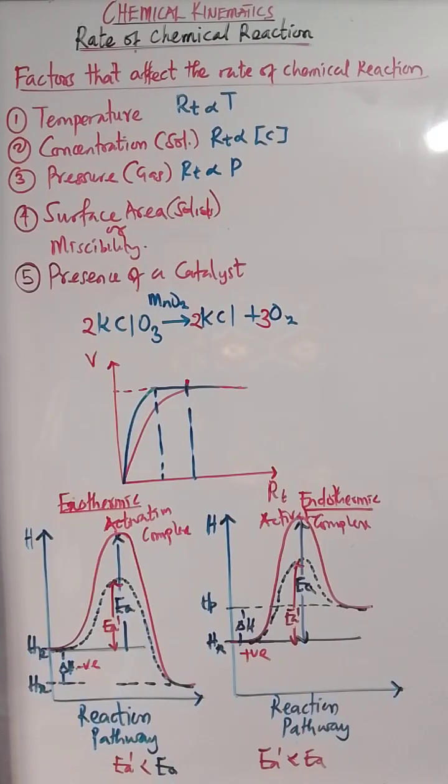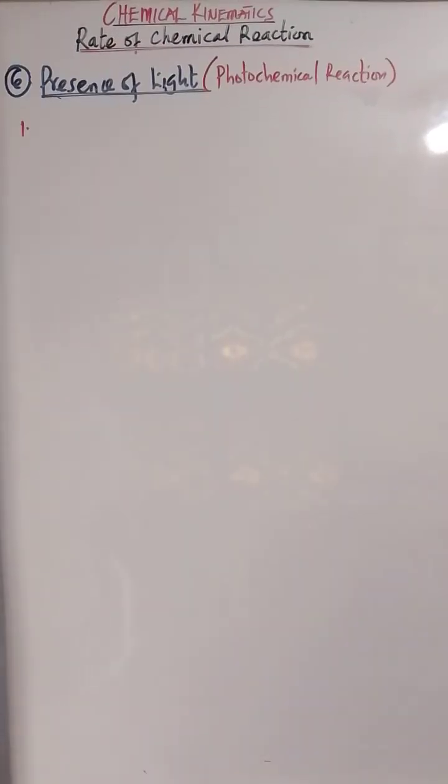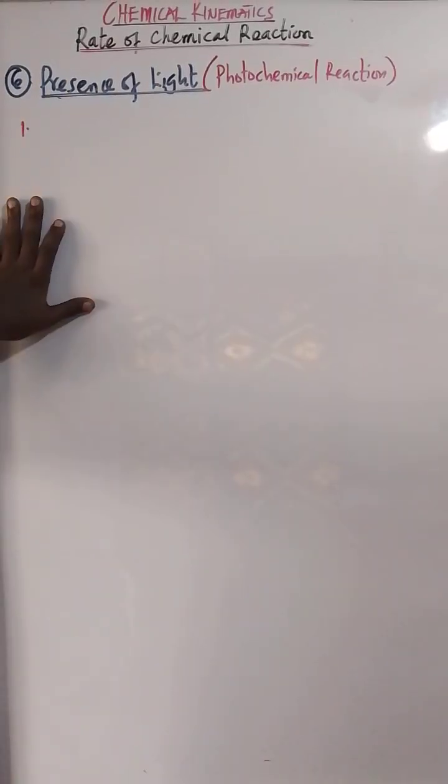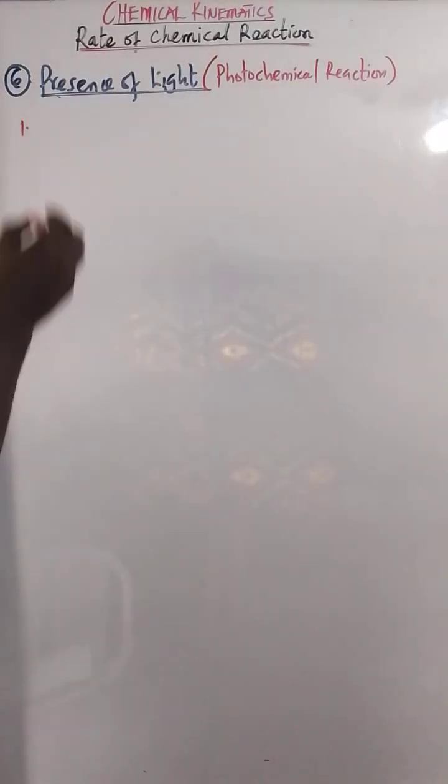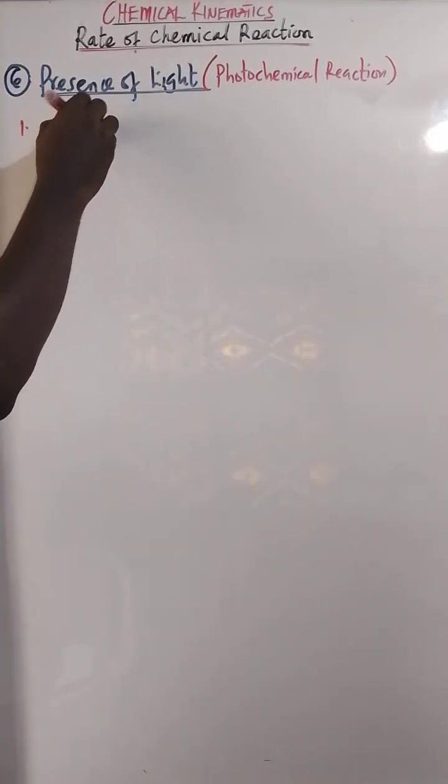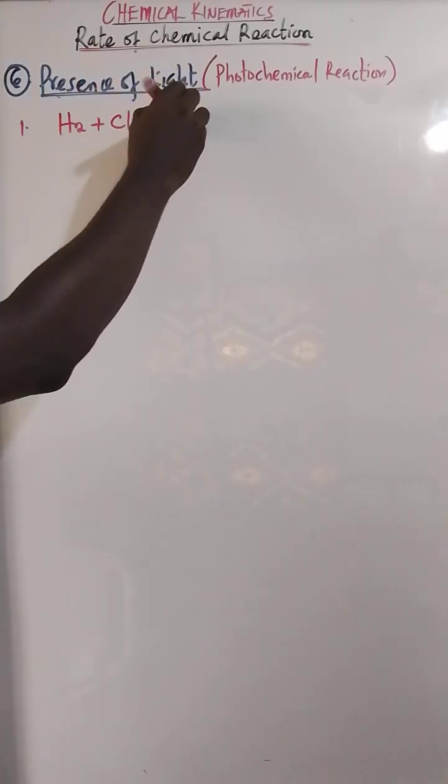We've done thermochemistry, which is our last class. We've done electrochemistry, we can call it, where you study electromotive force and so electrochemical cells and electrolytic cell. Then we are still going to nuclear chemistry. But for now, let's talk about photochemical equation. So photochemical reactions are reactions that are affected by the presence of light. For example, the reaction between hydrogen and chlorine to give us HCl.